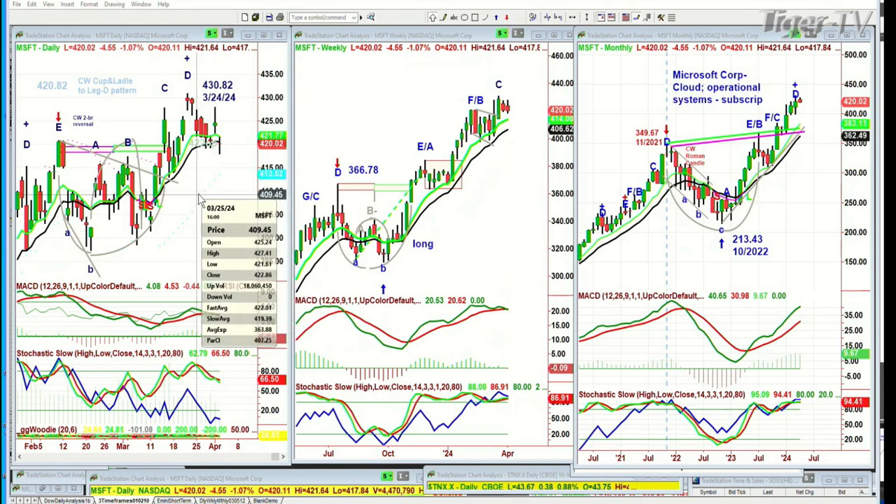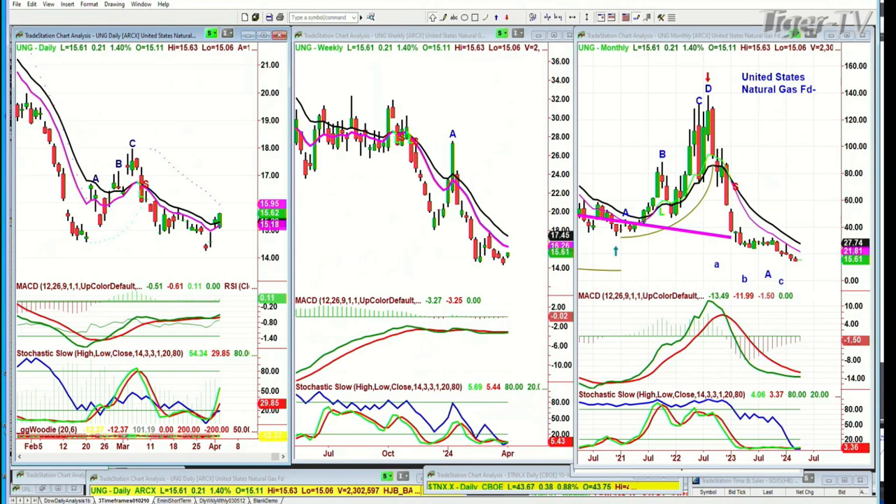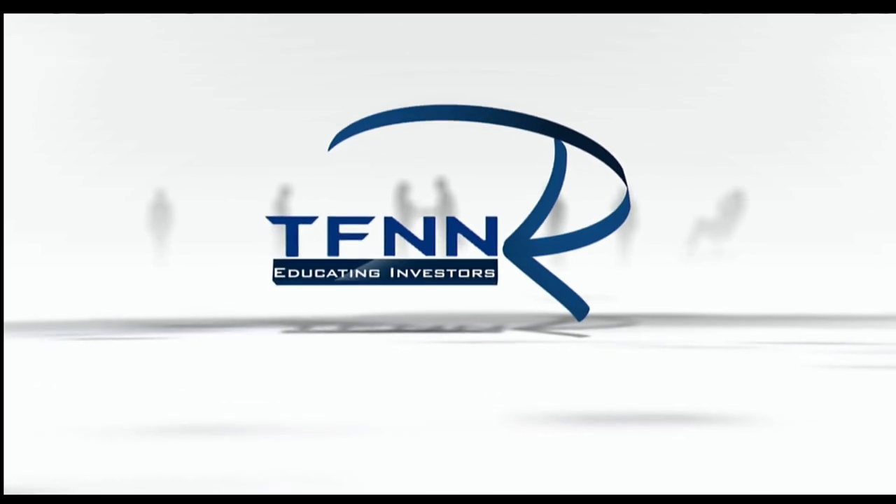I'm not seeing a lot of round numbers in Microsoft. That says to me that buying is much more intense — it's holding very nicely. I suspect it's going to consolidate. 410 is ready — 412 is going to be a very important number; a close below that says the weekly chart is going to be impacted. UNG is now up 22 cents at 15.61. The MACD has been moving higher for quite some time — a very big divergence between the MACD and the price itself. This gives you a little bit of room to say the 15.95 to 16.30 area is the target.